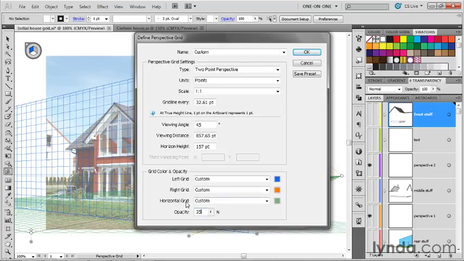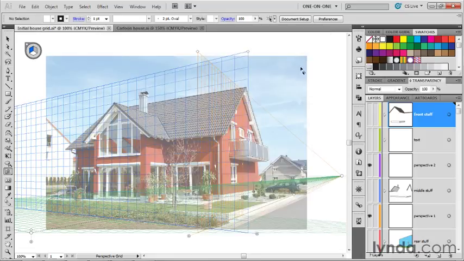And I'll go ahead and take it down to 35%, let's say. You can change the colors of your various panes to your heart's content. That's about all I do inside of this dialog box other than save a preset, which we'll do in a moment. You can also change your grid resolution here if you want to numerically, as opposed to just dragging that little diamond-shaped gadget on screen. And if you're Mr. Science, then you can work with these values right there. But I just go ahead and adjust the grid manually on screen.